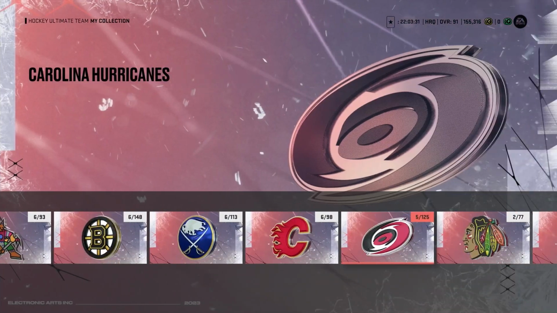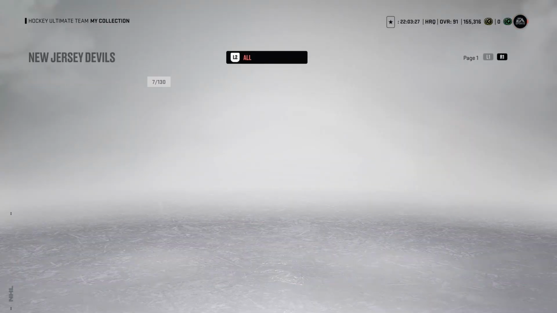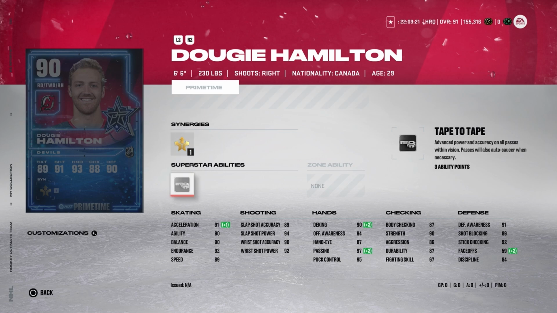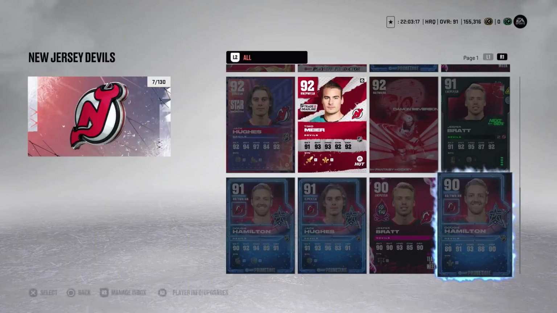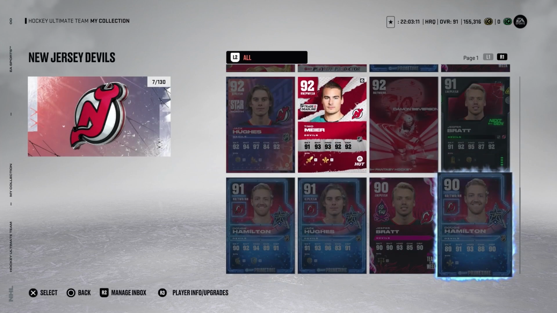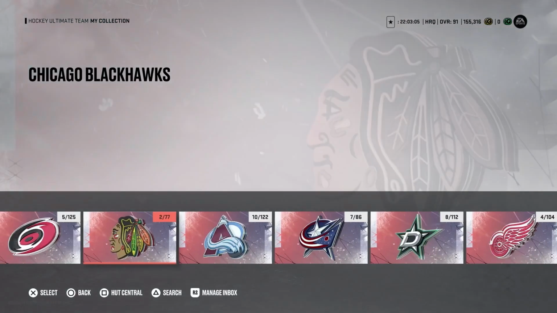Moving on to the next guy here. Maybe some bias here. Dougie Hamilton here. No bias. 90 overall, Dougie Hamilton. 6'6", 230, 91 acceleration with distributor active. So Dougie Hamilton, to me, one of the most solid defensemen overall in this game. He's not on the market anymore, but I saw him going for around 60, 70,000 coins, something like that. So not too crazy. And then another card here, another Colorado Avalanche card here.